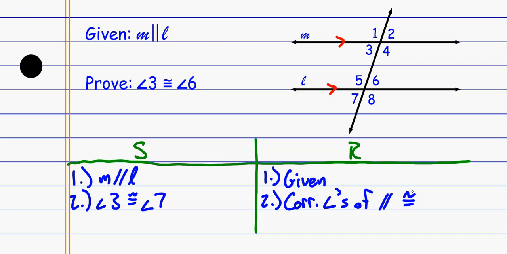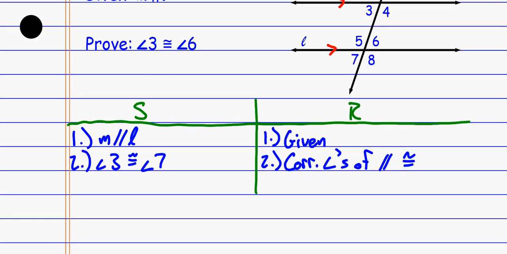All right. And so now I have this relationship. Now I know angle 7, all right, is the same as angle 3. But I want to get angle 3 congruent to angle 6. Well, think about what I just figured out. And look at angle 7, where angle 7 is, and angle 6, and you should remember the relationship between those two things. What kind of angles are 7 and 6? Well, those are vertical angles.